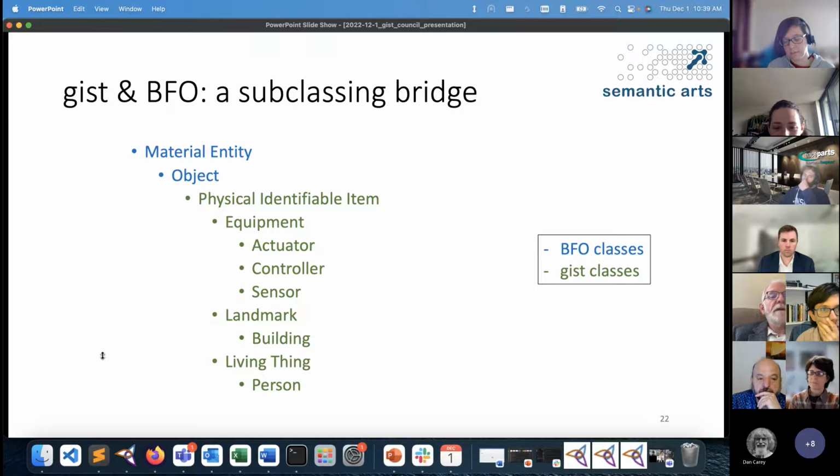However, the GIST landmark, which happens to be under GIST place, here, if you're going to make a proper bridge and connect things up as much as you could, you would have a relationship that connects landmark to a 2 or 3-dimensional region. So you'd have a new property that has physical region or something like that. Yeah. Yep. Which could be part of a bigger, more robust bridge.